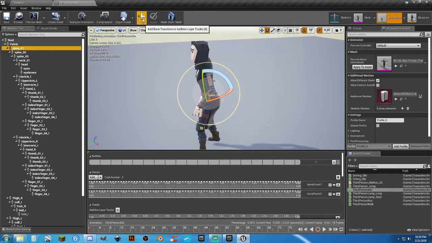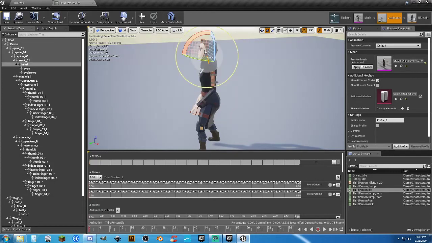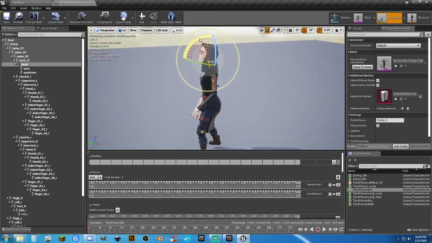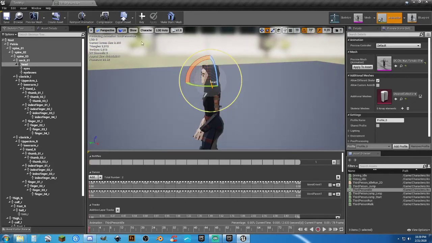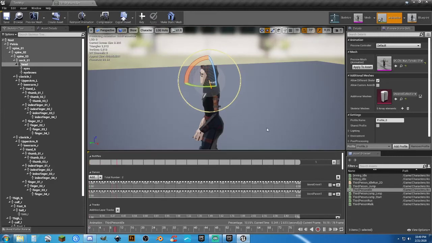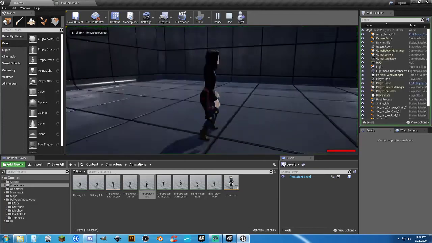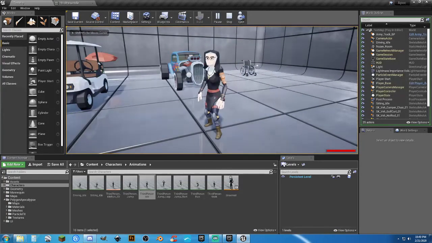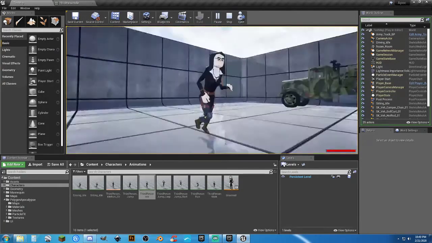Spine one. Key apply. Move it back one. Key apply. Let's tilt the head down just a wee bit, and then key apply. And now it's a little bit better. Save, go in here. Yeah, it was a little bit too much back.